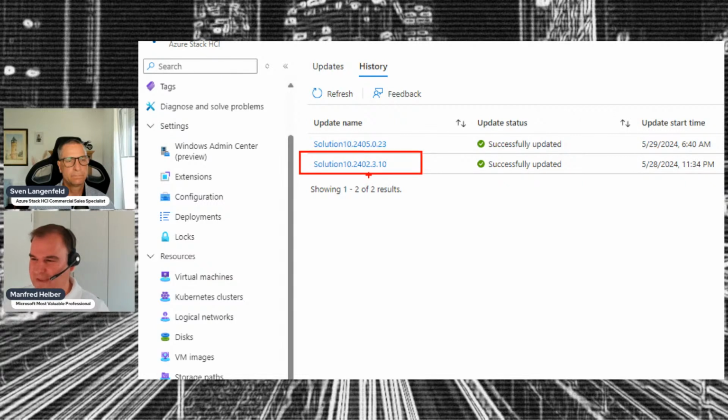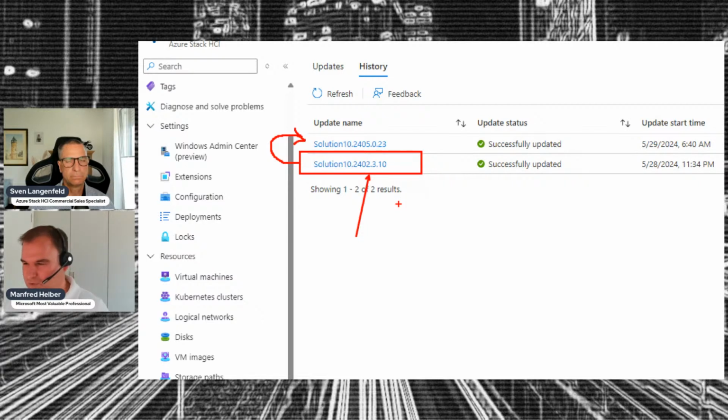So this was the latest 24.02 version. And then I went directly to 24.05 because I wanted to have these new features we have in there. I didn't install 24.02.2 and 24.02.1 because I missed them on this demo system. I went directly to this version here.